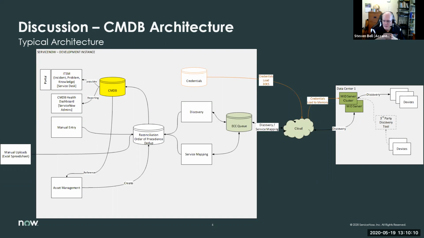Yeah, this diagram was simply to show the feeds that could go into CMDB that are the common feeds. I wasn't really showing the reverse of that into asset management. The model category table out of the box is decent. It's not comprehensive. So it takes a while to build that up, so that when you enter in an asset, it will actually build a CI on the other side in the correct table. So it takes some time to put it in for both directions and get it looking right.